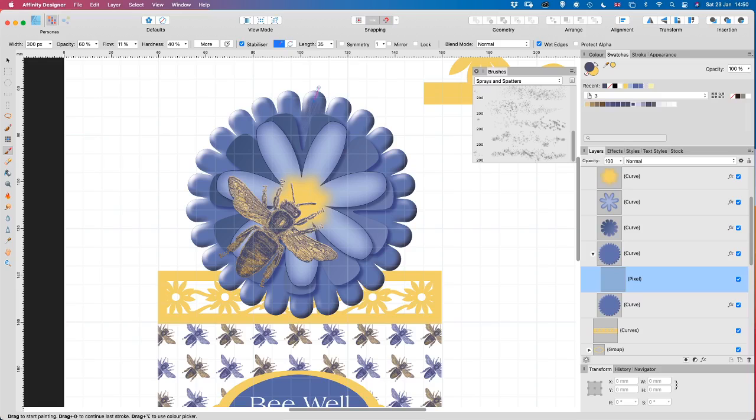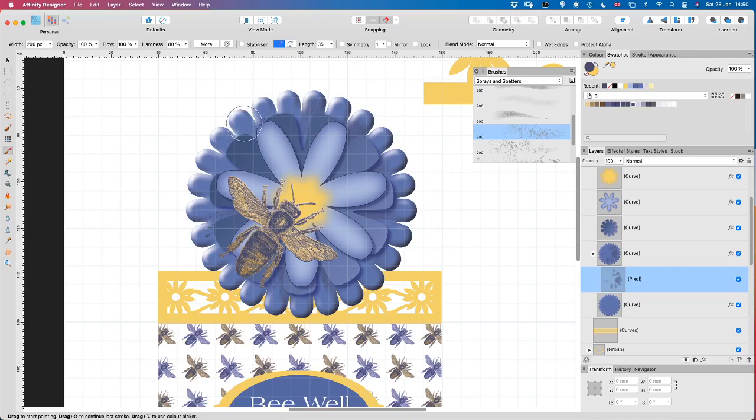So we can go in and we can add shading so that it starts to look like we have petals. So you can see now why I started on this bottom layer, so that we're increasing the shadow and we can start to add texture in. So now let's go for something a bit different. And if we take the stabilizer off, we can start to just tap in speckles.